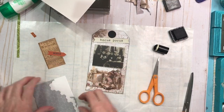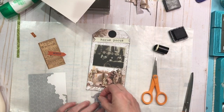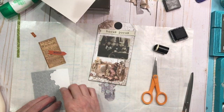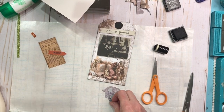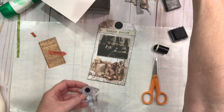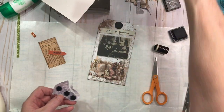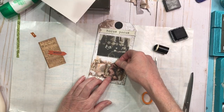And then I think I can tuck the witches. Well, at least if nothing else, it will bring up some balance in this, so that with that picture up there in the top, this won't be quite so top heavy. If I bring this up, it'll add a little bit more height, which will be nice. But what I'm also looking at maybe doing is if I can tuck that picture underneath the corner and I can move it down and kind of go with what I was originally trying to do. So we're going to position that right there.